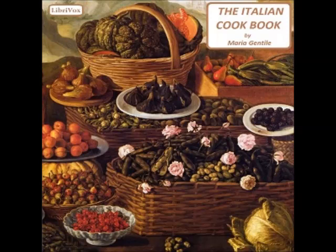Recipe fifty-four: White sauce (salsa bianca). This sauce can be served with boiled asparagus or cauliflower. The ingredients are a quarter pound of butter, a tablespoon of flour, a tablespoon of vinegar, one yolk of egg, salt, pepper, and broth or water in sufficient quantity. Put first on the fire the flour with half the butter; when it begins to be browned, pour over it broth or water little by little, stirring with a wooden spoon and adding the rest of the butter and vinegar without making it boil too much. When taken off the fire, add the yolk of the egg, stir, and serve.